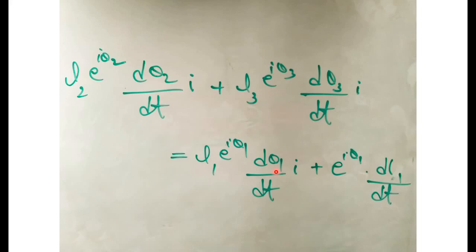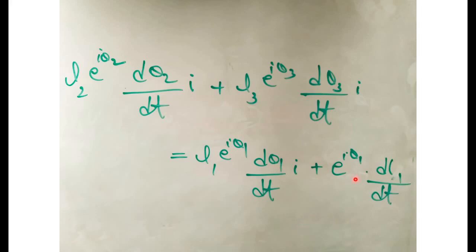Now in this, our objective is to form an expression that can be used to find the output velocity. What is the output velocity? Velocity of the slider. In most cases it will be the velocity of the slider, in some cases it will be the velocity of the crank. Now here, this term d theta 1 by dt, we know that theta 1 is 0 because that is horizontal and there is no direction change for L1. The direction of L1 is the same, therefore theta 1 is a constant. So d theta 1 by dt will be 0.